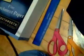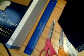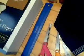Also, for the part where you're binding the pages with the embroidery thread, it's helpful if you have a big long embroidery needle, and I left that at my dad's, so I'm going to have to try to make do without it. So let's get started.